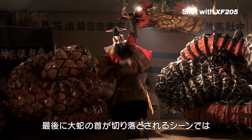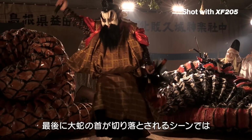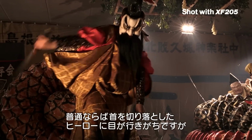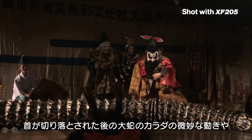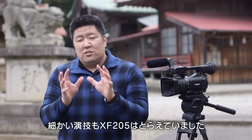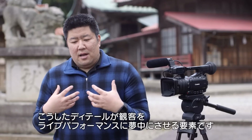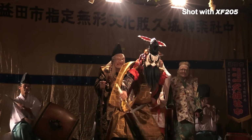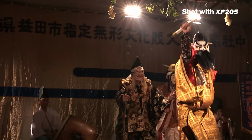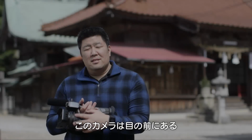Like in the final shots with the snakes and the movement of the serpents, and also the hero cutting the heads off the snake. Once the head is cut off the snake, you tend to want to focus on the hero and what he's doing, but at the same time, small details like the bodies of the snakes wriggling after their heads have been cut off. Those small details are what make the live performance so visceral and so engrossing and so energetic.